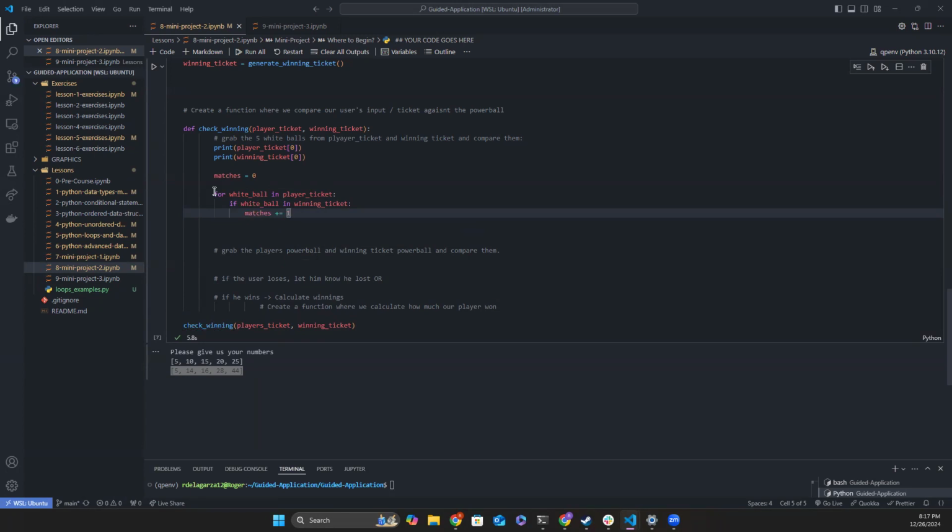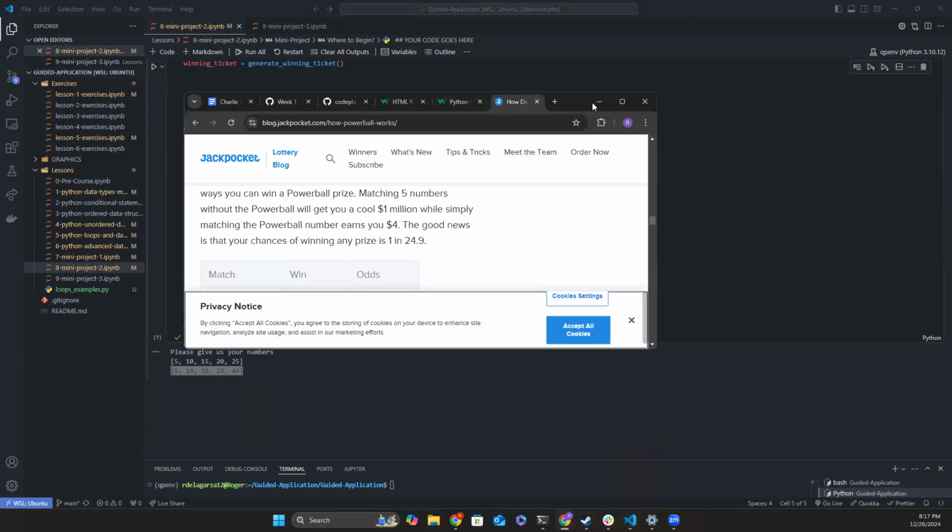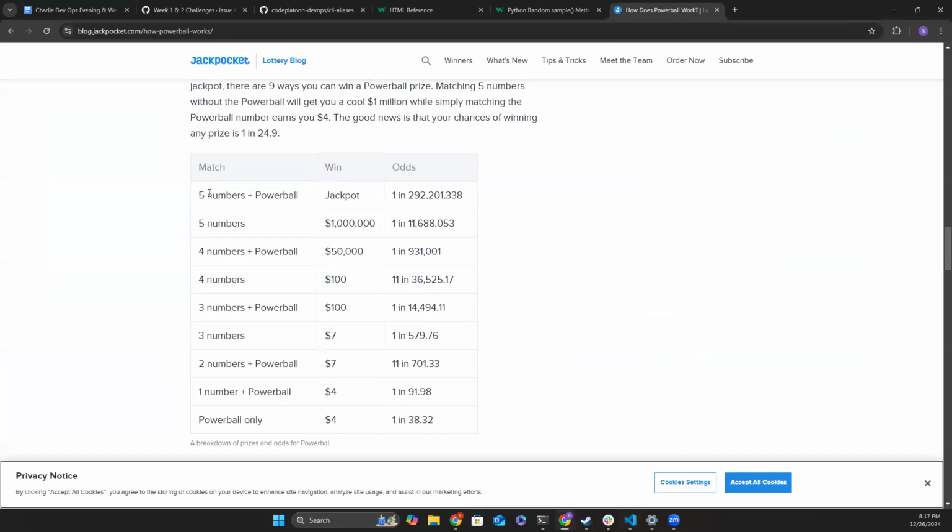And we're just checking white balls here. We don't have to worry too much about the Powerball yet. We're trying to get a count of how many times we match a number or a white ball from our player's ticket to the winning ticket, right?